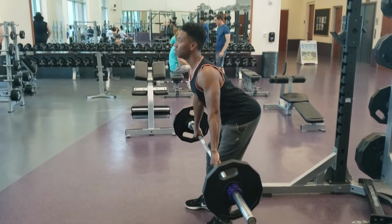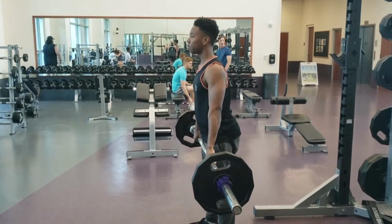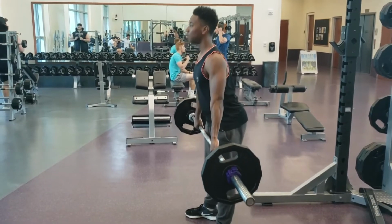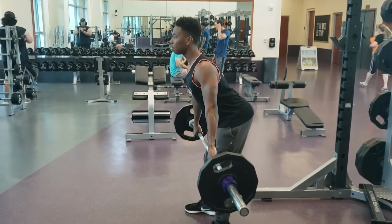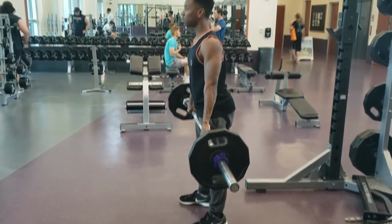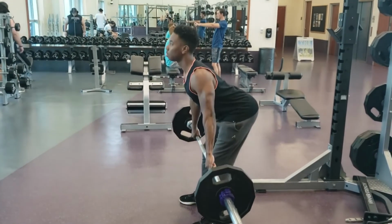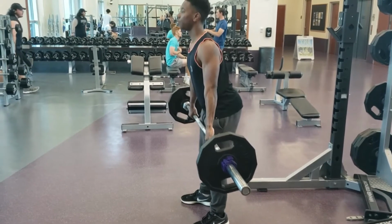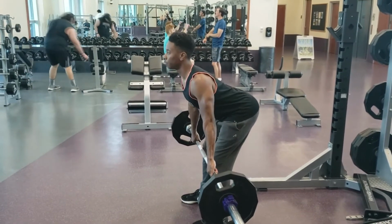Once you lift up the bar and you're in that position, you want to make sure when you are bending down, you want to stick your butt out. You want to puff up your chest and look forward. Tighten your core as you're going down with your knees slightly bent. Make sure that the bar is touching your shins as you go down for each rep.